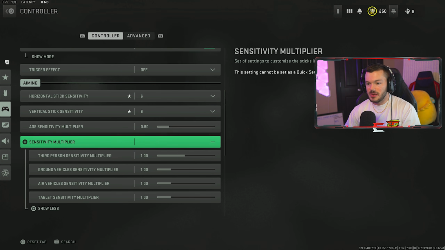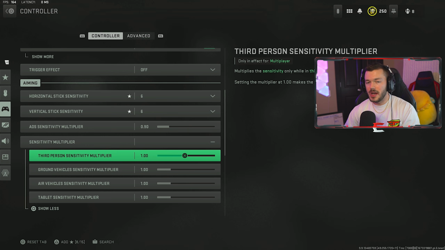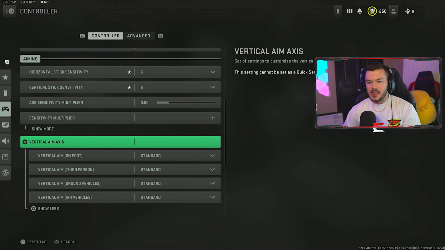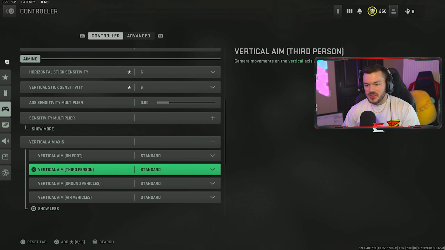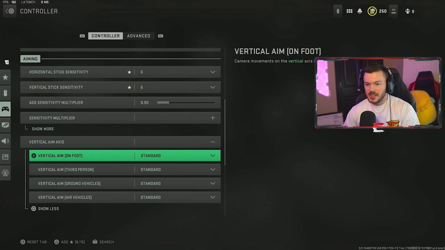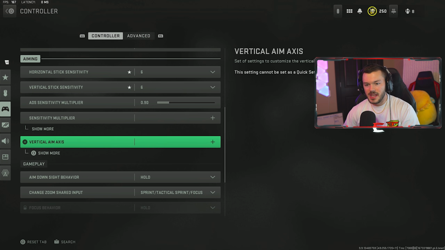Of course, my sensitivity multiplier here, everything is just on 1.0. I don't believe you guys need to do anything else. It is not required or really any bit beneficial for you guys to be running a higher sensitivity multiplier. It just really does make sense. And of course, everything here on my vertical aim axis is just standard. I don't really think anyone needs to mess with this. I mean, you don't need to go inverted. It just is not something that's going to benefit you at all. So I'd recommend for you guys just to stay on standard.